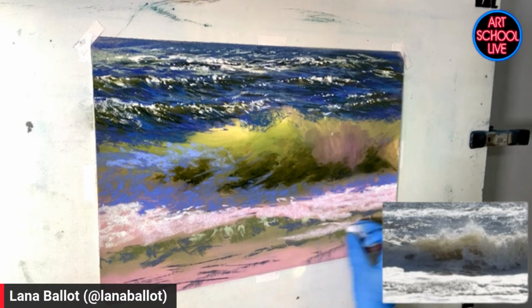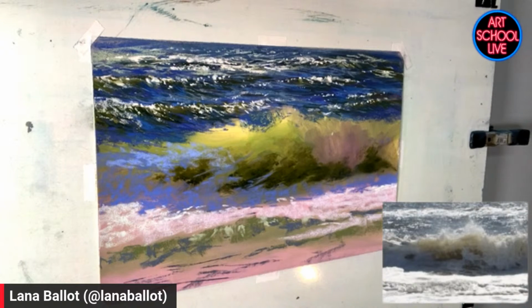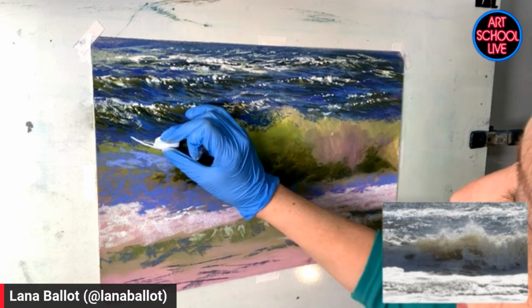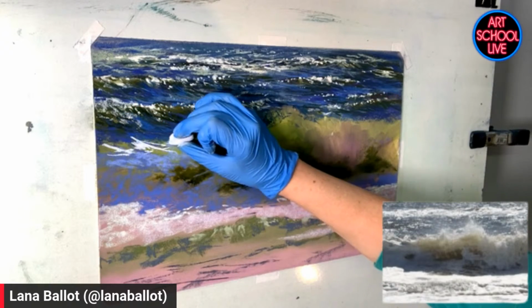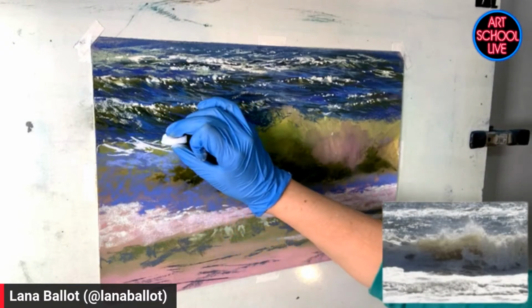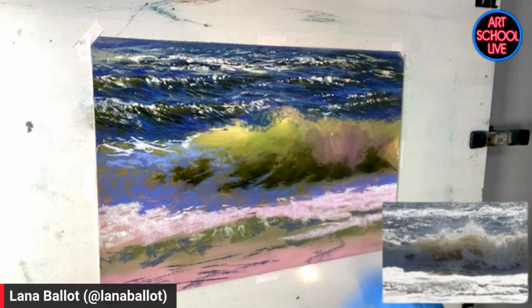Otherwise, well, I'm not going to do much here in the foreground, but I'm going to focus on this. But this gives me the idea of what's happening actually. And I can also take maybe this very light color and add some of the highlights here on the top part of this edge of the foam. There's a lot of nice stuff happening there, but it's very important not to get carried away with the details in the beginning. But it is a good idea to start thinking about the movement within it.